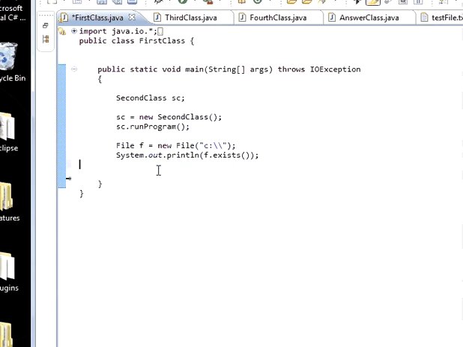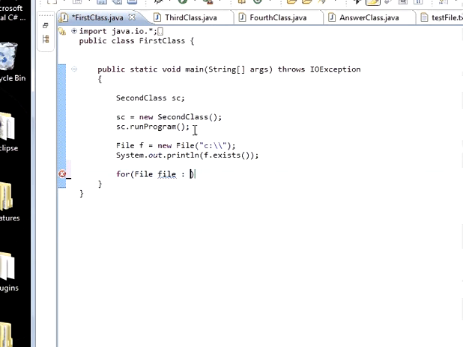Right, what I'm going to do is, C exists, and we've got Windows operating system. So I think I can do an enhanced for. So like we've got this here, file. This is going to be used to access a root.